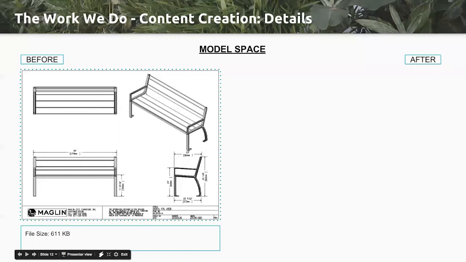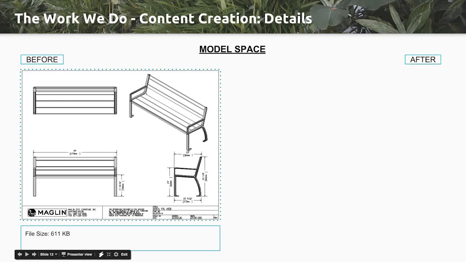So looking at a detail, ironically enough, this is the same detail, so we're looking at it the same, but now from a detail standpoint. How can we improve it? We'll just say improve, because obviously these details will work just fine, but how can we enhance that so that it's easier for the user to put into their drawing, and how easy is it going to be for the contractor? So this before, obviously it's given us our dimensions and such, but it doesn't give a lot more information at this point in time.